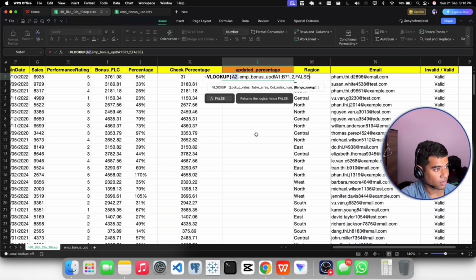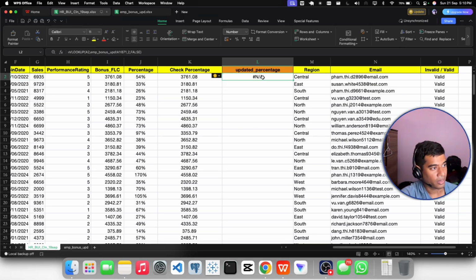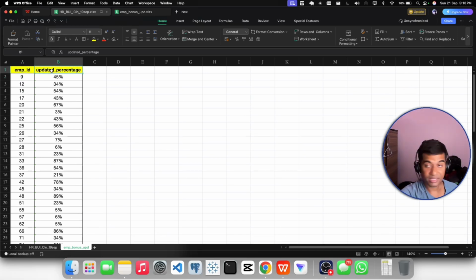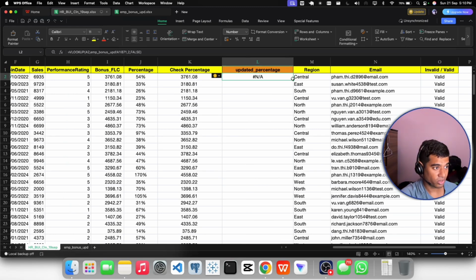Why is it not working? Enter. Okay? You can see here A2 is whatever data we need to compare. Employee bonus update means this sheet name, and from A1 to B71, second column. Why second? Because we need only the updated percentage, and then FALSE because we need the exact value.